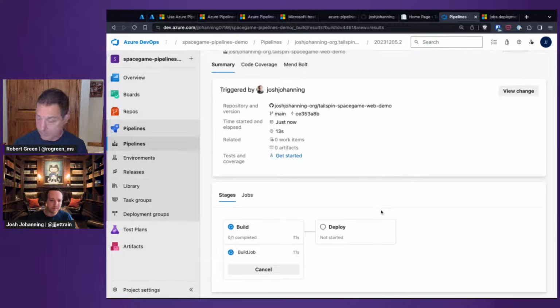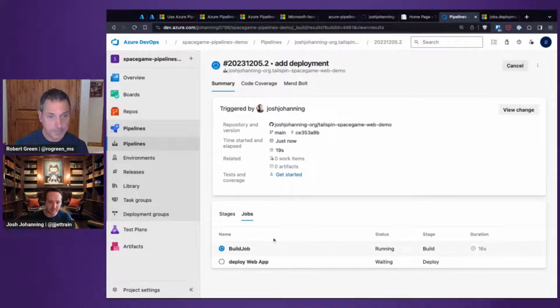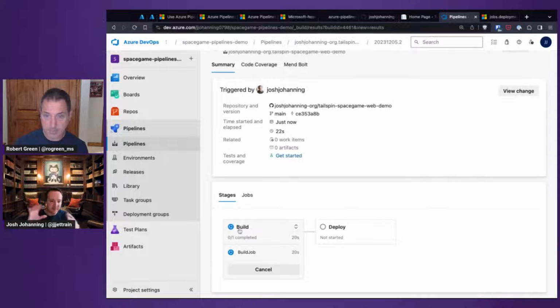So now our pipeline looks a little different. We don't just have the one job showing here. We have stages and jobs. So before, I think we just saw this with our one job. Now we have stages. So we have our build stage and our deploy stage. The nice thing about stages is that they're meant to be like an overall border for a particular piece of your pipeline. So they always run sequentially. Build stage was defined first in the file, so that's going to run and complete, and then the deploy stage will run. They don't run in parallel. Stages run sequentially unless otherwise defined, whereas jobs, if they're defined, will run in parallel unless otherwise defined to run sequentially.